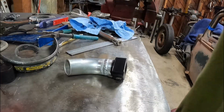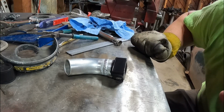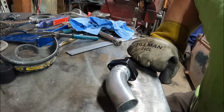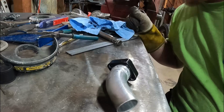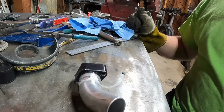This thing cool off and clean it up. I want to run a burr down inside there to make sure I get all these little guys in there, and then we'll throw it back on, see what it looks like, maybe hear how it performs. But yeah, we gotta let this thing cool off a little bit.